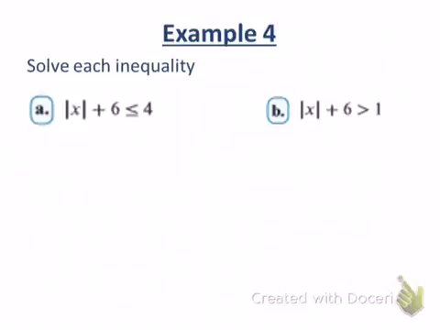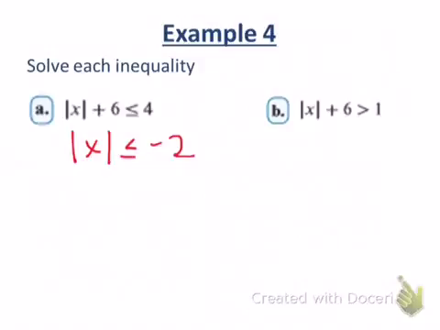All right, here we go. Special cases. Y'all ready? Now, how do I know these are going to be special cases? Just from looking at the problems, because they're absolute values that deal with, or will deal with, negatives. So, letter A here, what would I do first? You subtract 6 from both sides, and when you do that, you get absolute value of x is less than or equal to negative 2.